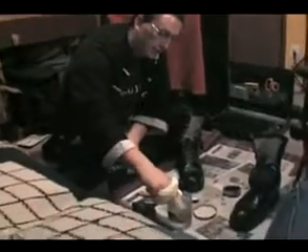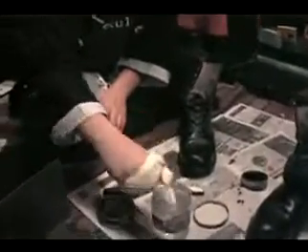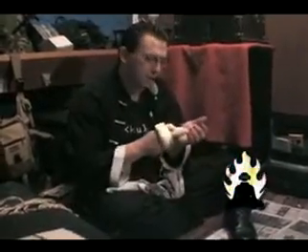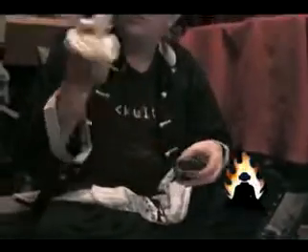You take the ice water and your new can of Kiwi polish. You've got the boot clean already, you've got a new clean piece — there's no dust to scratch the finish on the actual boot itself. You dip the two fingers in the cloth. Now it won't absorb, so you have to pat it on the back of your hand. You've got to pat it so you can feel the water. Get it to a certain dampness where you touch the side of your face and it shouldn't leave residue — it should just feel damp. The right amount of cold water causes the polish to solidify quickly and provides lubrication for the wax on your fingers.